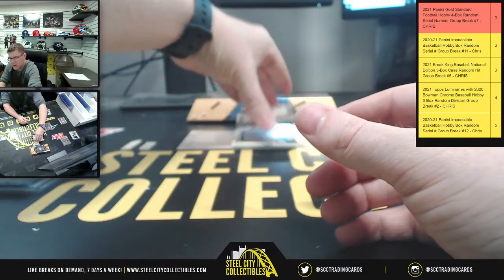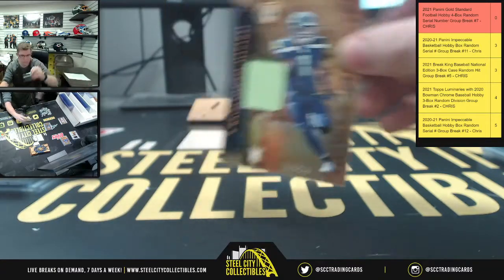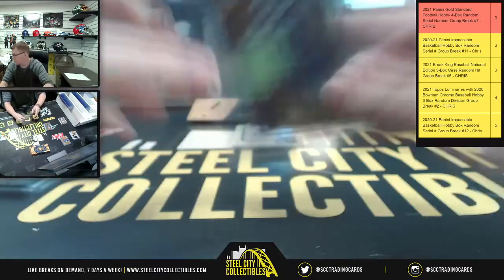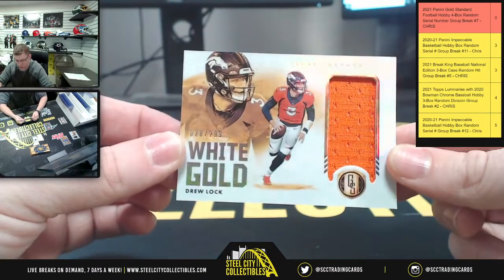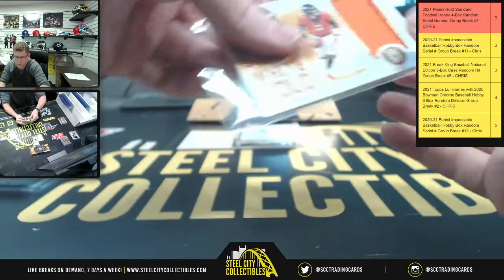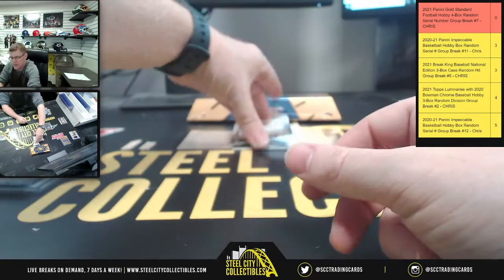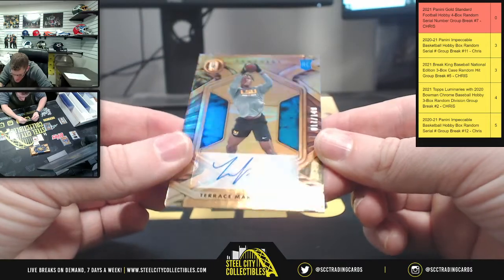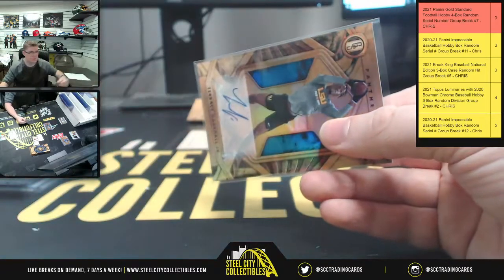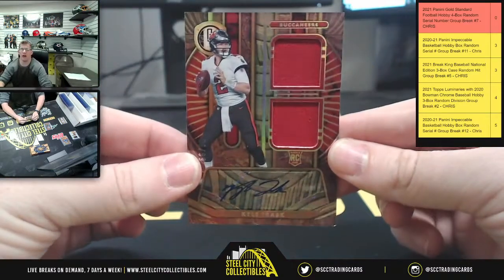Okay, Seahawks. You got newly minted number 9 of 299, Eskridge. Nine. We got my guy, Drew Lock, 28 of 299 on the white gold. There we go, so 28 for 8. And have Terrence Marshall Jr., number 17 of 149, going to 7.